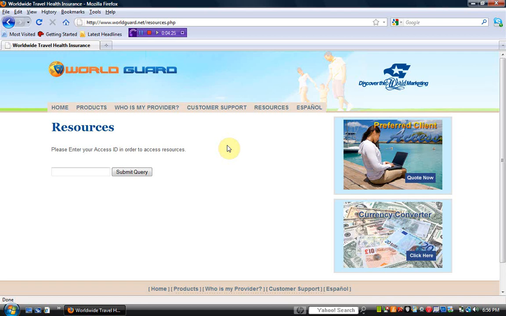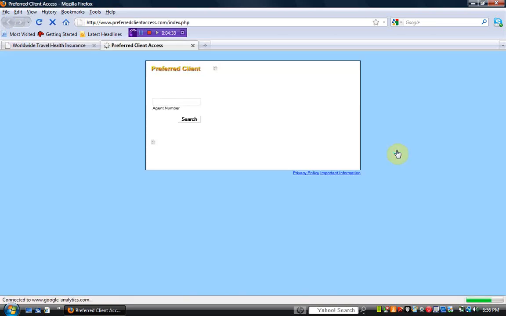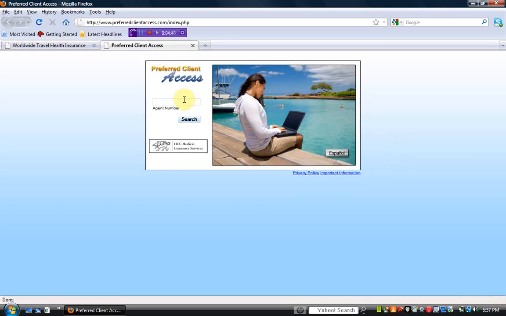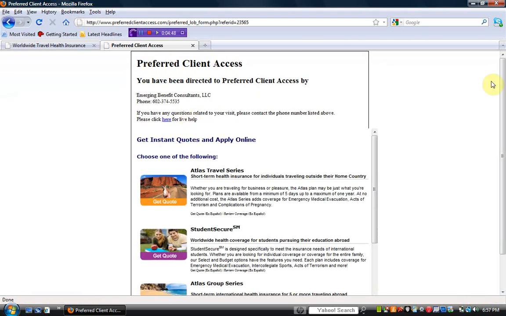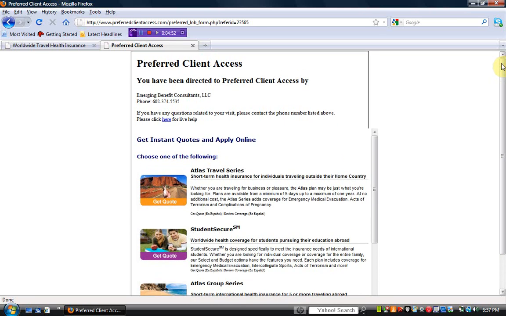So what we're going to do is we're going to go back to home, and we're going to go back into products. Actually, what we're going to do is go from home, and we're going to go to the Client Access Portal. We've already looked at products. Here's where you would enter your unique agent number. It's important that you do that, particularly even in the quoting stage and even in the stage for the sale, because it ensures that you as the agent are credited for the sale of that particular policy.